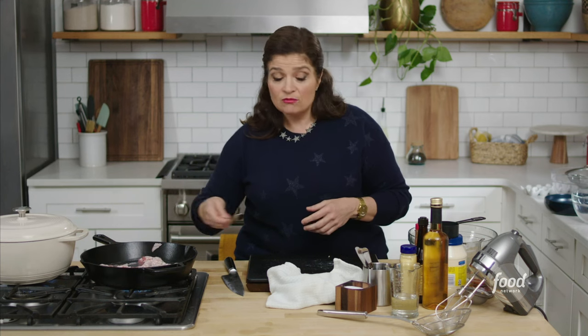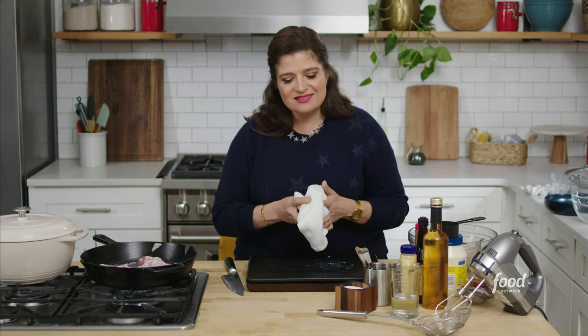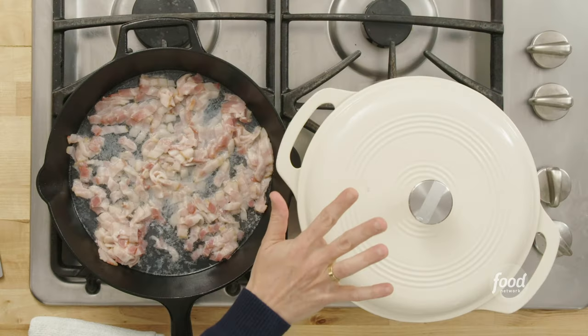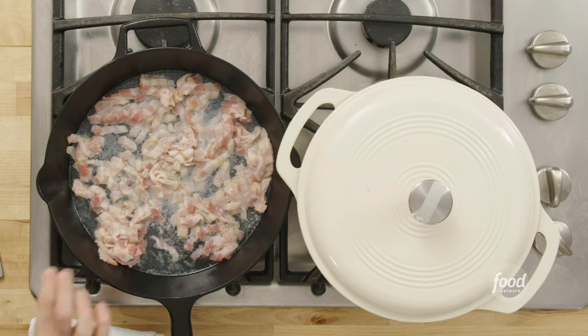You can roast the bacon in the oven on a baking sheet, but I like to watch bacon cook — it's just so beautiful. So we have our eggs boiling with a timer set for 11 minutes, our bacon cooking in a little bit of water in a cast iron skillet. Now let's make the devil part of the deviled egg.